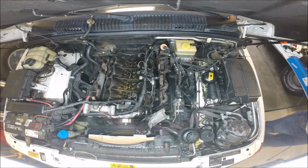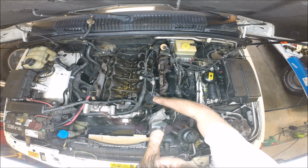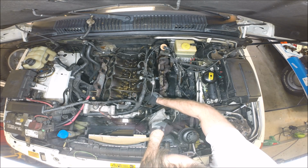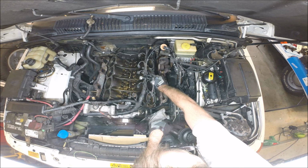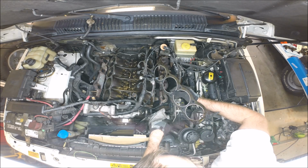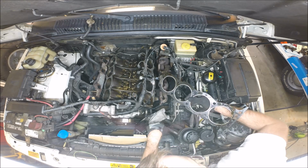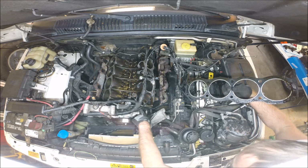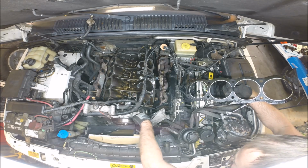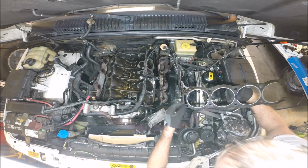Ta-da! And let's take a look. So don't worry about the coolant. It's inevitable. We'll get all this coolant out of the cylinders when we change the oil. This gasket doesn't have real obvious signs of leaking, but there is a lot of oil buildup here and coolant buildup right here on the face of the block.